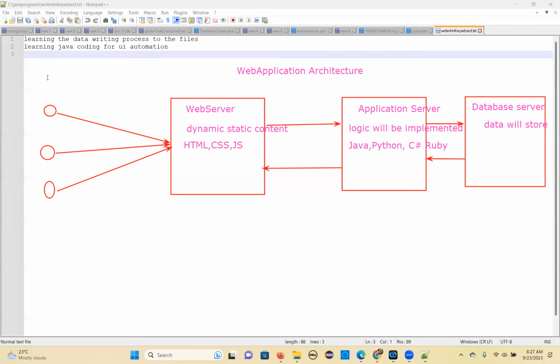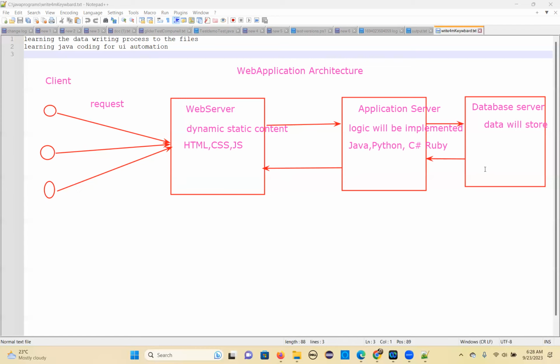Is it clear now? These are all clients. So what will happen? First, you send the request here. Your request will go, and first it will check whether the requested data is available in the web server. If it is not there, it will go to the application server. And if it is available, then you will get it back immediately.